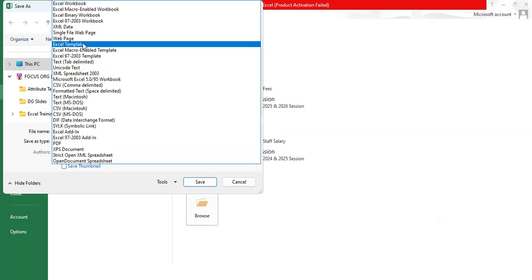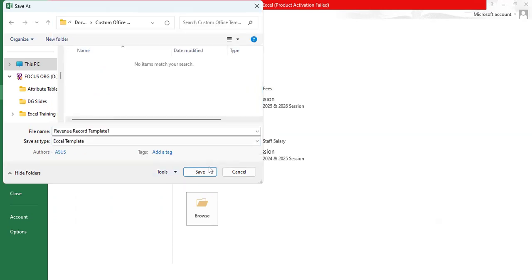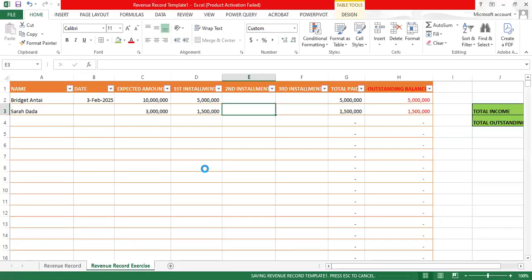Now this is the emphasis of the Excel template sheet, and this sheet can be reused over and over again. So I'll click on Excel template sheet and I click on save. Beautiful. That has been saved as a template.